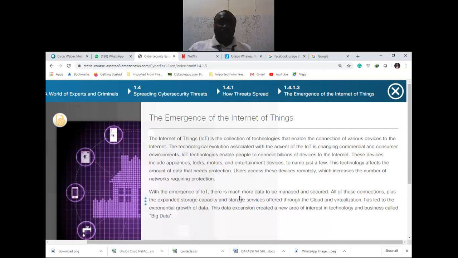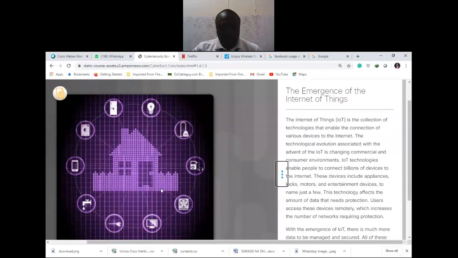Apart from your mobile devices that we have looked at, now there is this Internet of Things, where every device is connected. Let's say you have a smart home. Your bulb is connected to the network. Your shower is connected to the network. Your phone or your iPod is connected to the network. The fan, the television, the tap, the phones in your house, everything in your house is connected to the network.